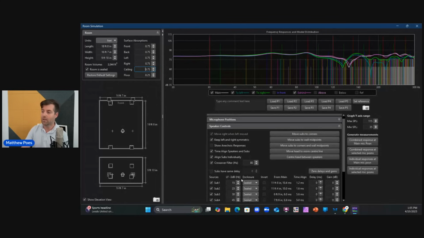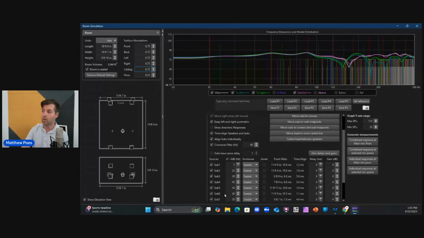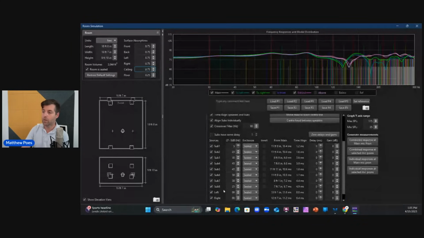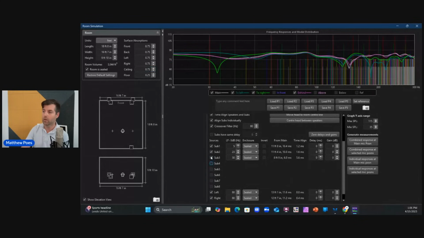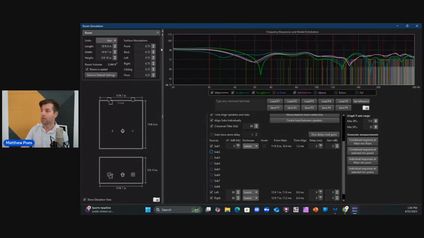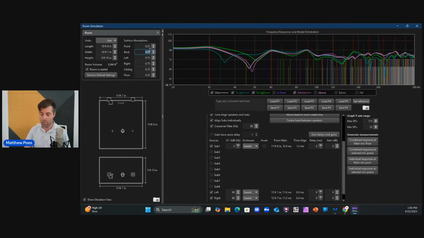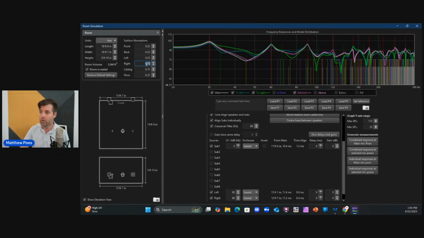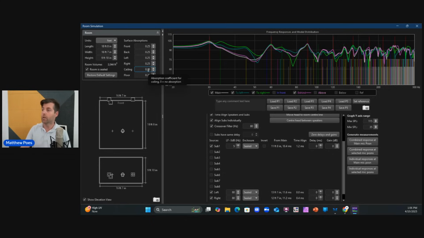But the one thing that's interesting about all this that I want you to see is that when you look at all this, if we start to then get rid of all these subs, that response is going to progressively get worse until we get back to this. And again, remember, this is way higher in those ranges than we really want. You could do that with full acoustic treatment, but most of you don't have anywhere near that. So if we go back to numbers that make more sense, like this, then all of a sudden we see the real variance that we've got going on with just one subwoofer in this particular location. This is floating off the ground.